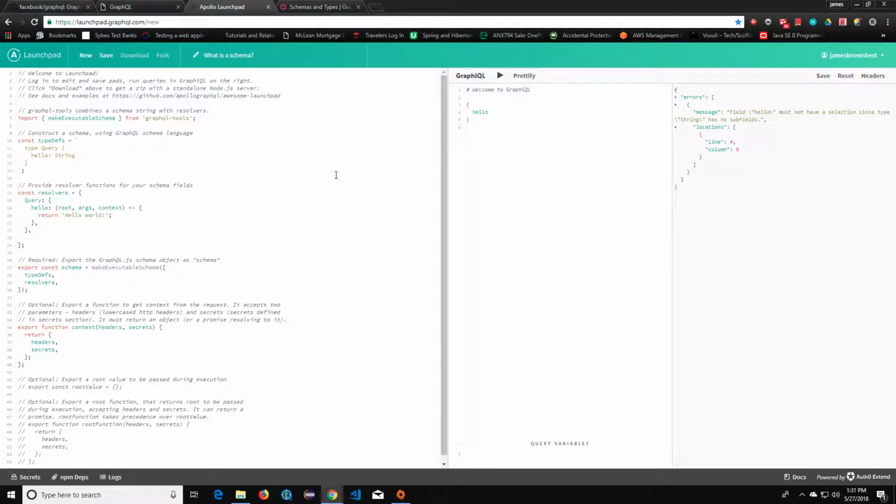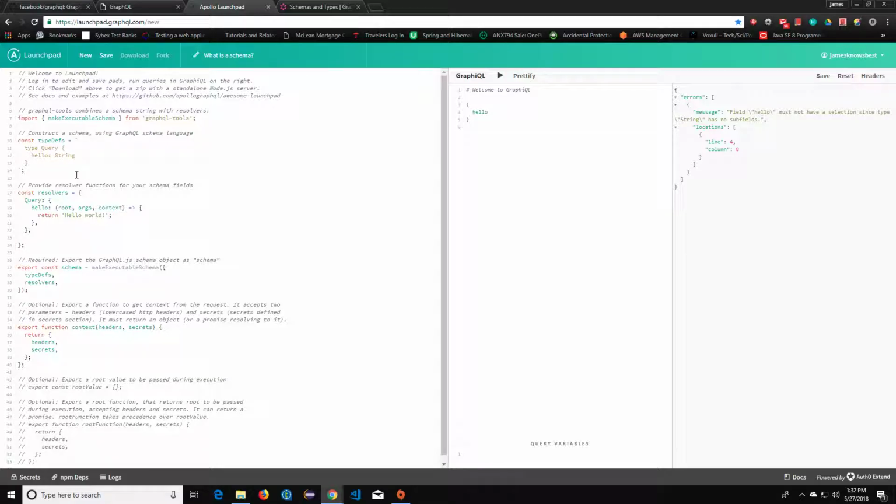Let's go ahead and make our own query type, and we can learn more about how the schema is going to be used here. The schema variable here doesn't really change. You change your queries and your resolvers for the most part, and in this example this variable is not going to change that much. In other hosted GraphQL services, the schema could consist of literally typing out all of your queries and type definitions inside of this thing, depending on what language you're using. In this case, we're using Node.js.